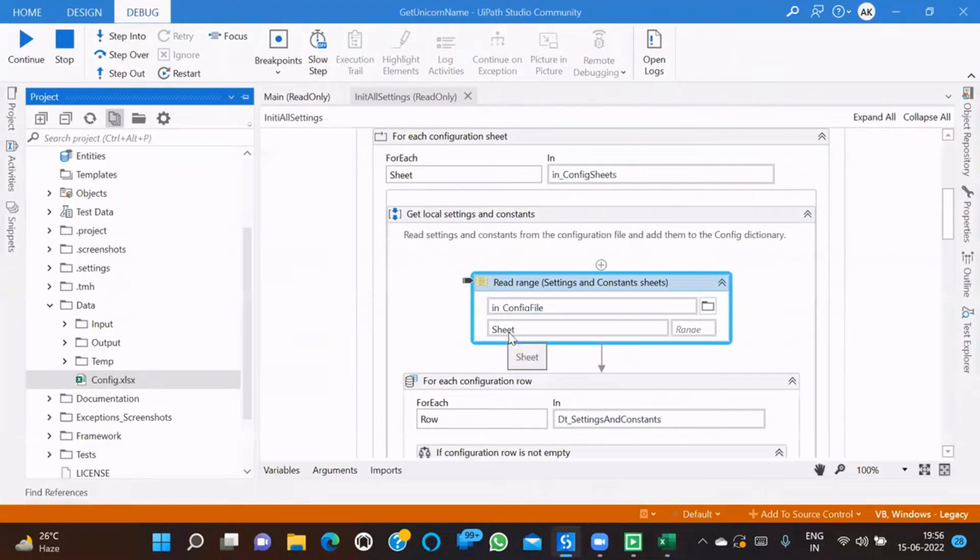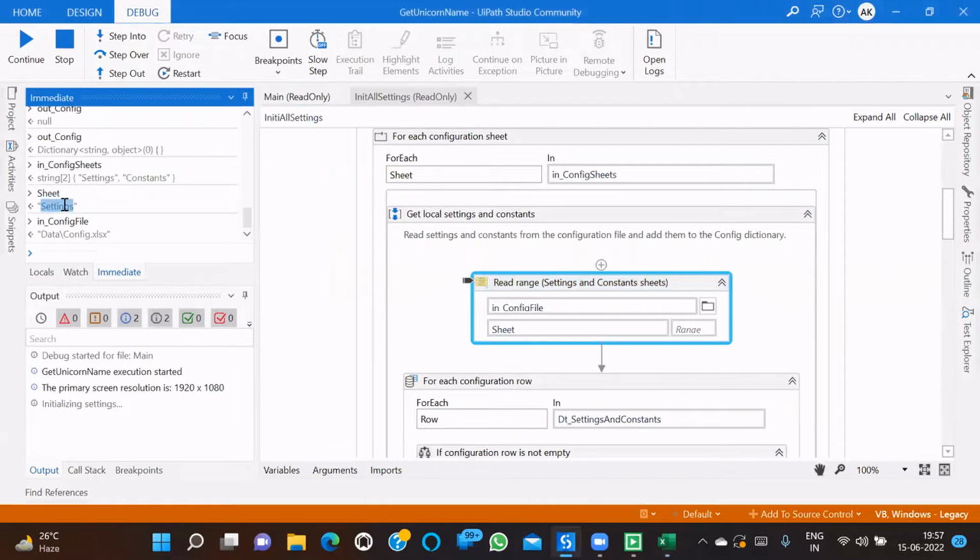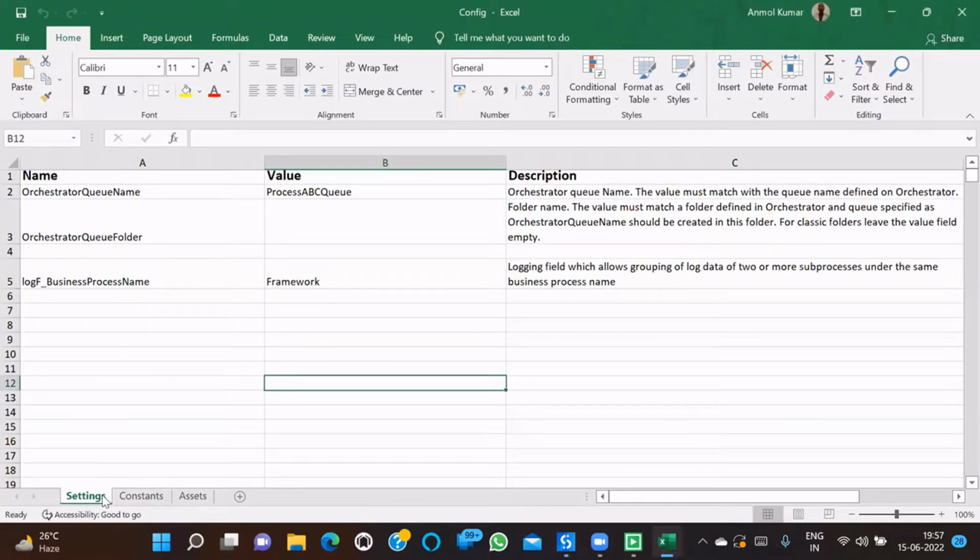So here we can see we are also passing a sheet variable. And we know what is stored in the sheet variable: settings is stored currently. So currently the bot is going to read this file and the settings tab, this sheet.